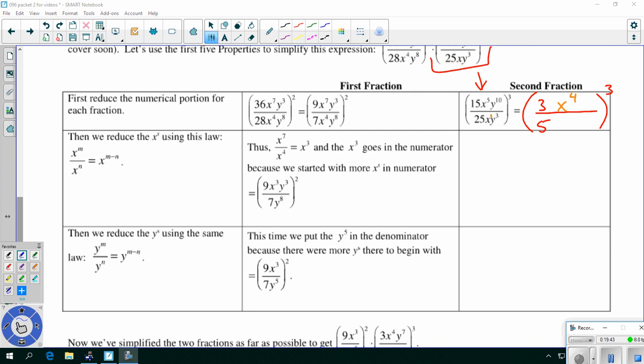Next up, let's keep simplifying in this fraction. We're going to look at y to the 10th over y to the 3rd. You've got 5 properties on that ripped off piece of paper. Take your time, try to figure out which one this is. Feel free to pause the video and come back when you figured it out. So hopefully we've decided that this is again property number 2. Y is on the top, Y is on the bottom, and we get to subtract those exponents. And 10 minus 3 is 7, and you put that Y to the 7th where there were more Y's to start. Y to the 10th, there's more of them upstairs. There's only 3 of them downstairs. So we get Y to the 7th on top. And that fraction is simplified as far as possible.